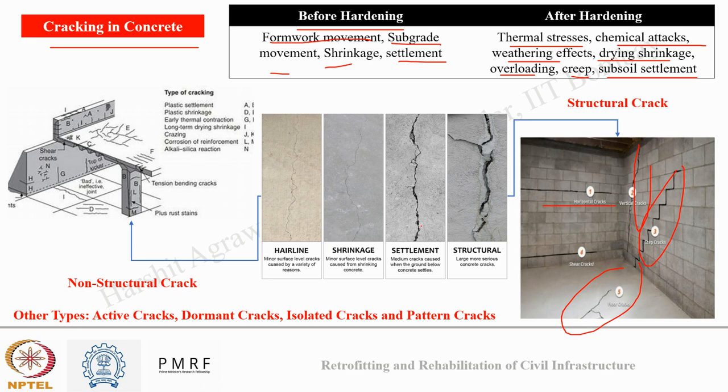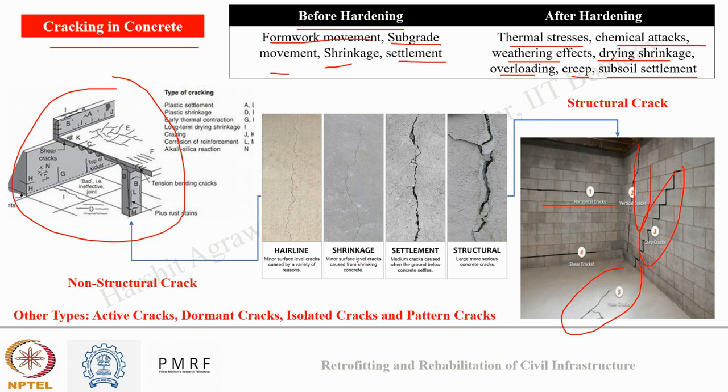And apart from structural cracks, there are non-structural cracks, which are minor cracks, and they result mainly from chemical attack, shrinkage, and weathering action. Like we can see in this image also, various locations of the structure show different minor non-structural cracks. And since these cracks are minor, they may or may not endanger the safety of a building.